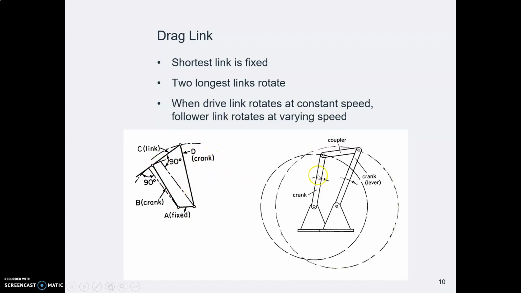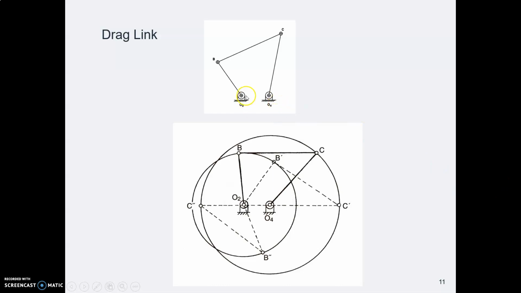Well, what happens when you have that kind of situation where the crank and the follower are the longest is that the crank turns in a full circle and the follower also turns in a full circle, but it's not a constant speed. And if you look in the notes field of this PowerPoint slide, I have put a link there that you can click on where you can go look at an animation of one of these. So here's what a schematic would look like.